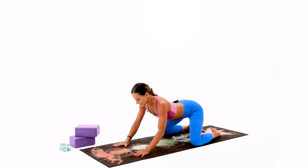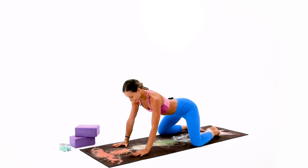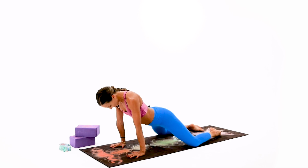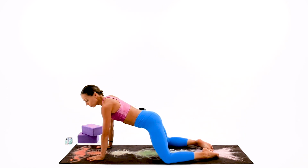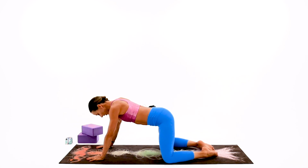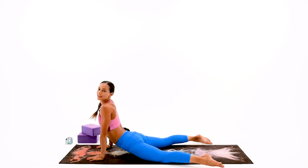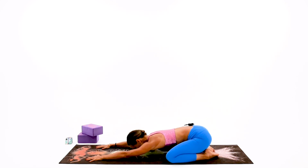So let's go ahead and make the transfer to the tabletop with the wide knees as we started. And we're just going to do a few rocking movements from the front to the forward. You can stop up here, or you can flow with me to the full cobra pose, right? Full one, if your body allows you to do that. If not, don't worry about it. Just go halfway through. That's also good. And eventually it's going to expand and it's going to get better. Just as long as you practice it every day, it's always going to improve.